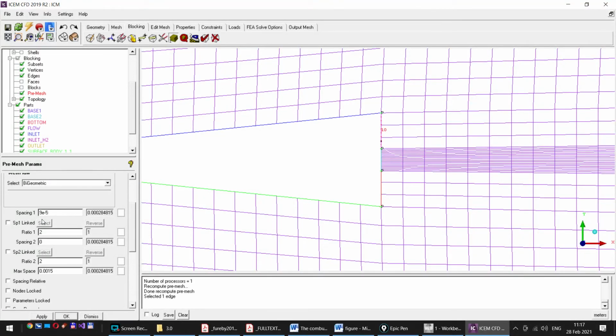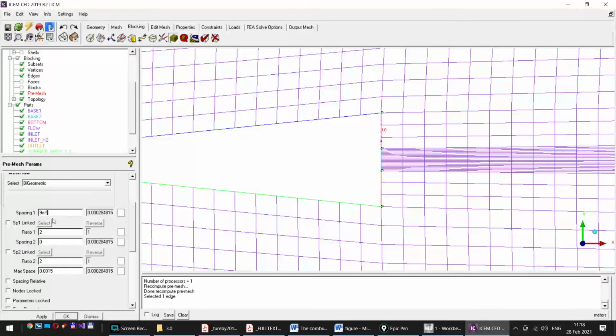You remember the size of the inlet H2 mesh vertical size. It was something like 8E minus 5.